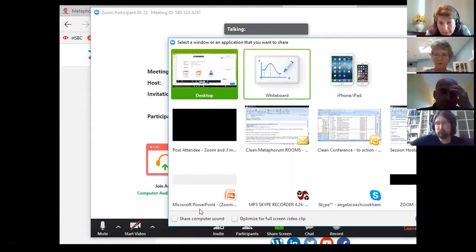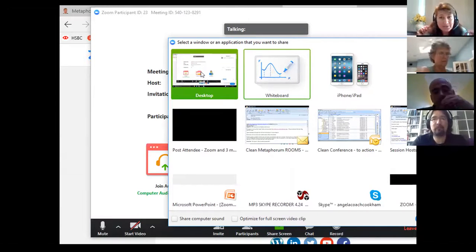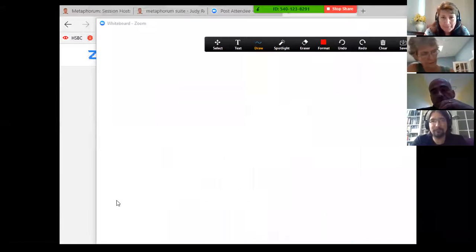So if you have a PowerPoint presentation, click on the actual PowerPoint presentation rather than the desktop, because otherwise they'll see any messages that pop up, absolutely everything. If you click on the whiteboard, these are the options that you'll see. If you click on text, you'll be able to write text. I had thought everyone could share the same whiteboard, so I'm hugely disappointed that that's not going to be possible, but never mind.